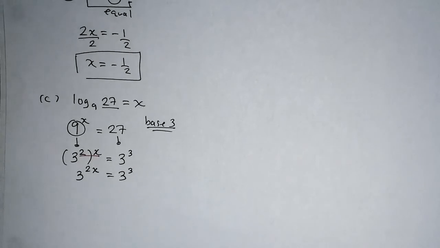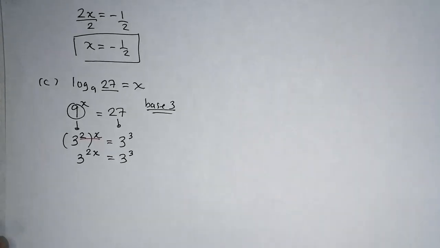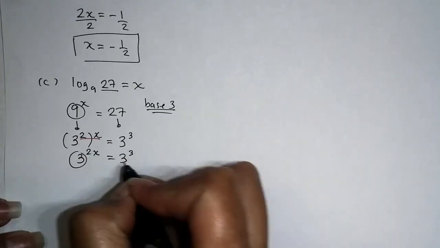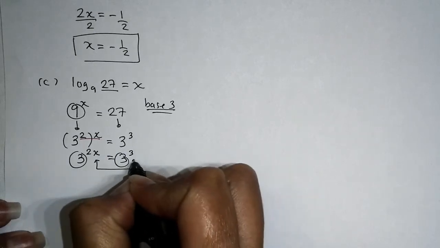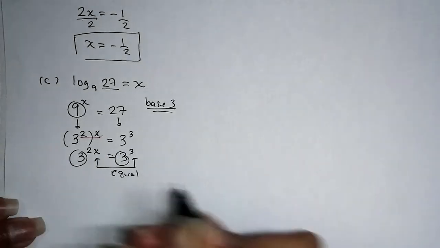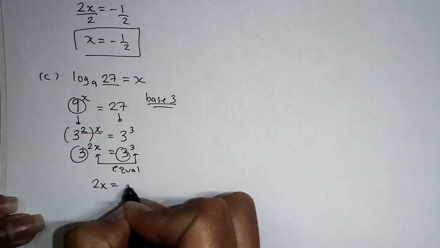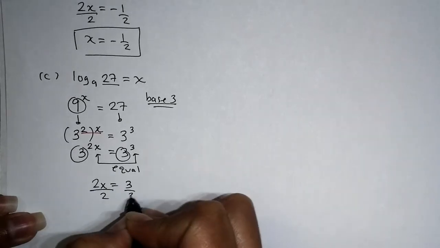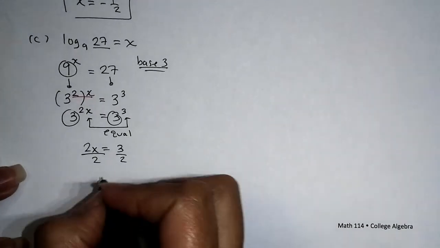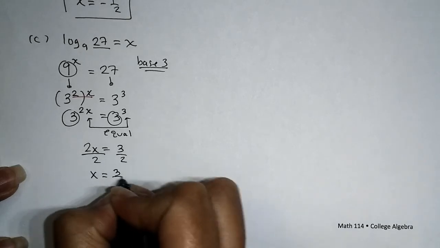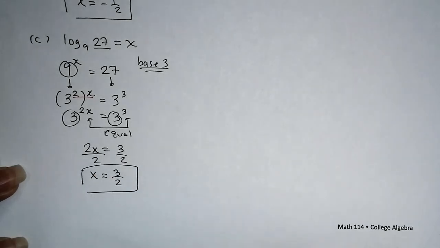And at this point, I'm super pumped because we satisfied our initial goal. We wanted to fix it so the left side and right side are in terms of the same base, namely 3. So at this point, once again, let's apply the property of exponential equations, which means that if the bases are equal, then there's no way around it. Then the powers have to be equal. So that will give us 2x equals 3. And to wrap it up, after we divide both sides by 2, that will give us x equals 3/2. And that was a doozy.